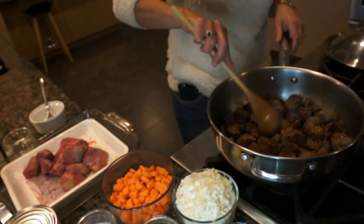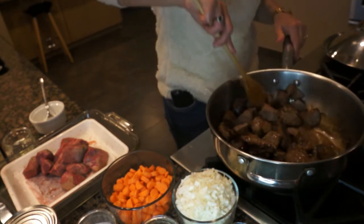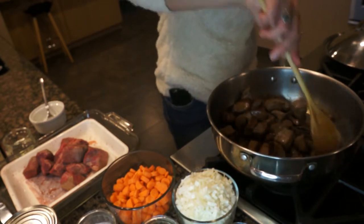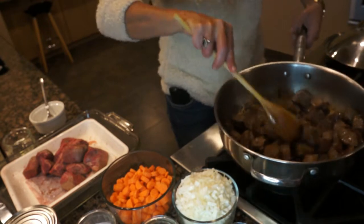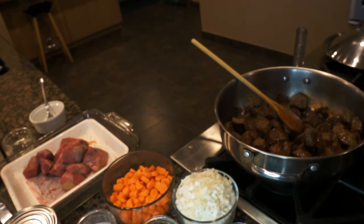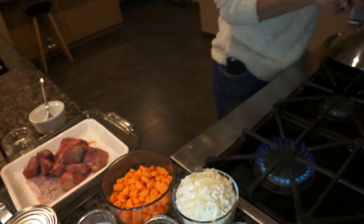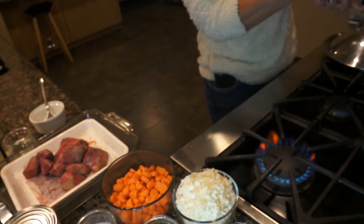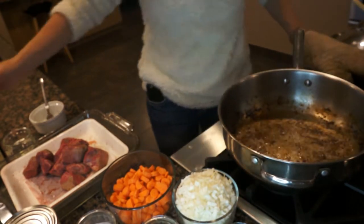So here they are about ready. What I really want is to mix them now. Get all that good juice. There we go. Right, see the color? Really brown. So what I'm going to do, I'm going to put them in the Dutch oven right now. So I put the beef with the bacon in the Dutch oven.